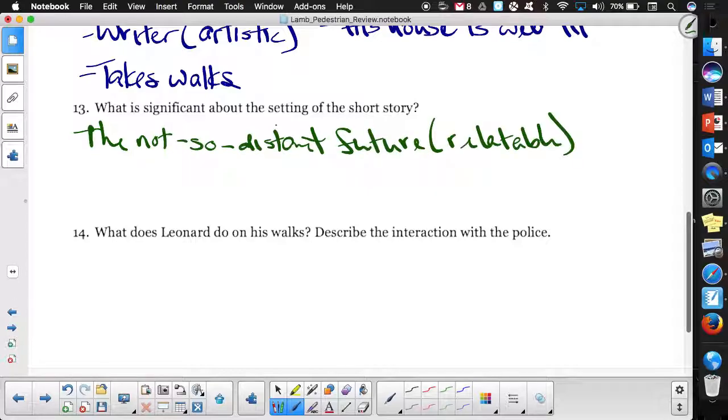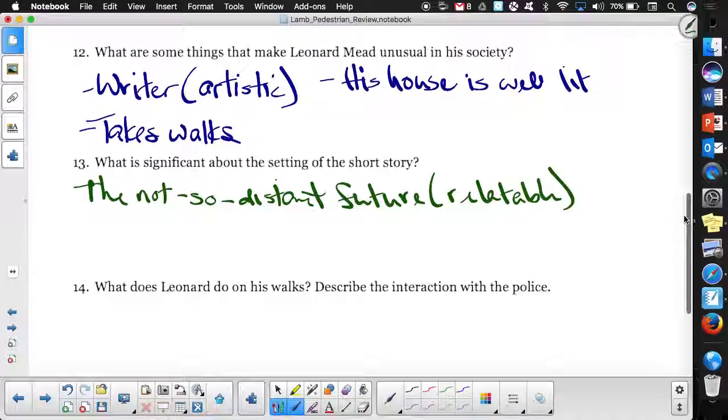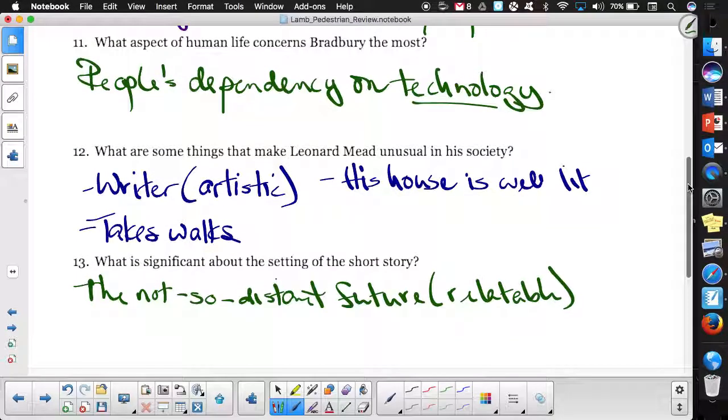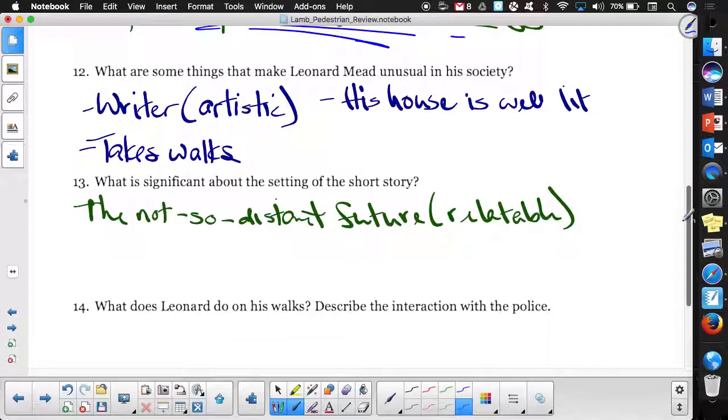Now, of course, the scary thing, and we're going to be dealing with this when we get to Bradbury's book, Fahrenheit 451, people's dependency on technology is an overall concern that he has in the 1950s. If you take a look at 2017, we're dependent upon technology. Certainly you not being able to find a word on Google is not unusual. People rely on Google Maps for directions. Phone numbers, people don't remember because you just end up looking in contacts.